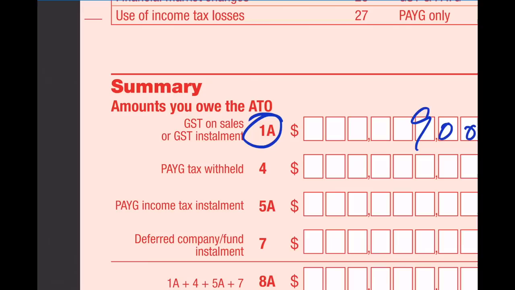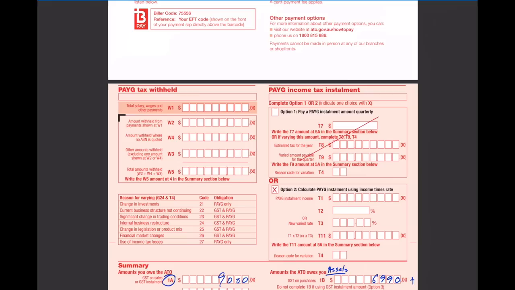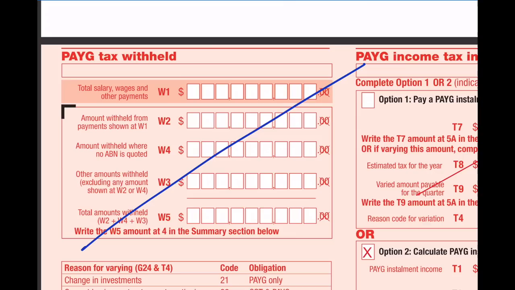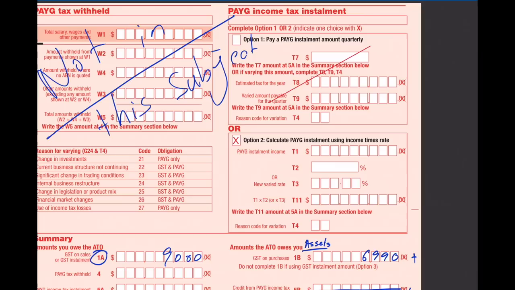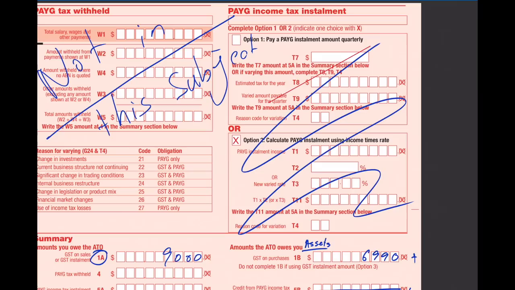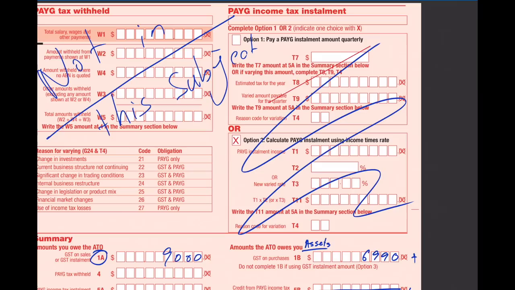What about this side here where it talks about PAYG withheld, PAYG on the income tax installment, deferred company fund and so on? Pay as you go tax withholding is not currently in this subject, so I'm just going to write here: cross that off - not in this subject. And oftentimes you'll have to do a PAYG tax installment, but again none of this is going to be in this subject. We're just here to worry about the business activity statement as it relates to GST.